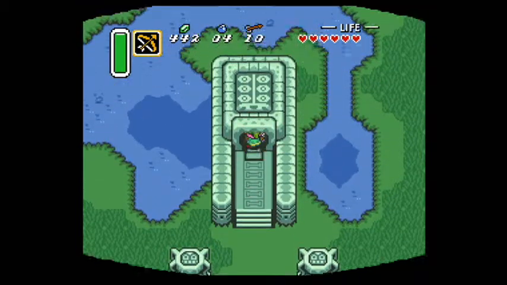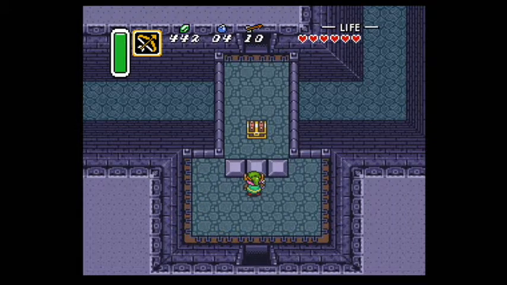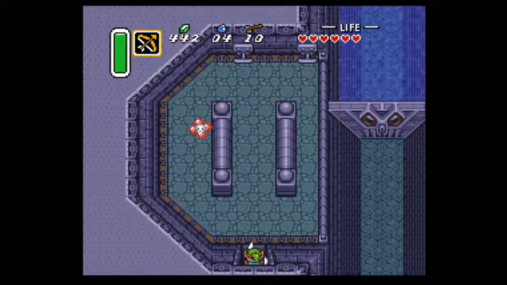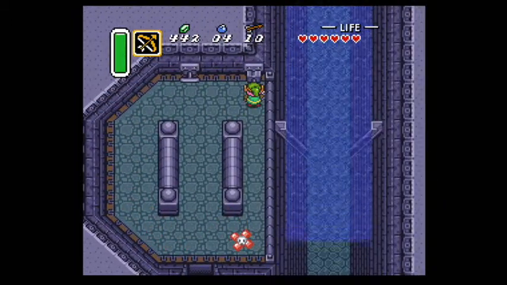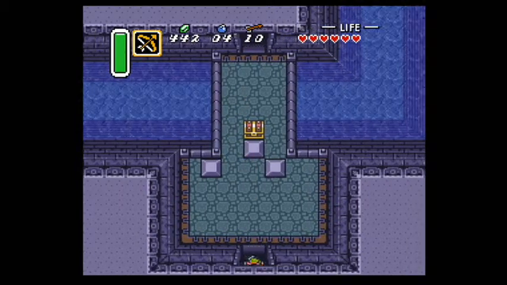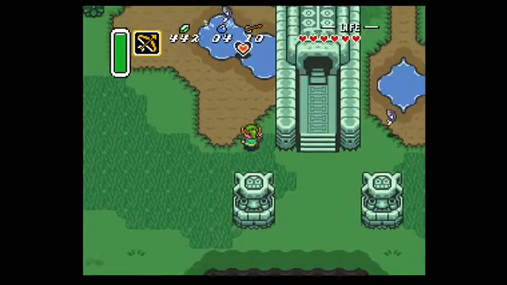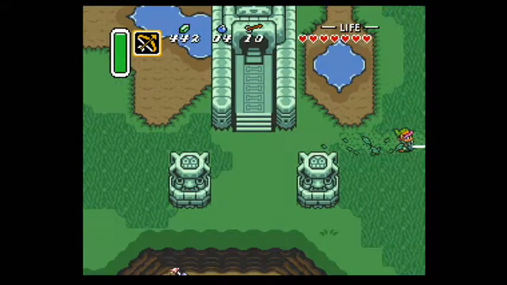So actually, I'm going to grab the piece of heart in this little lake here. So basically, we're going to just move the chest. I believe it's the right one. Yes. That drains the lake, and then there should be a piece of heart right in the swamp. And there it is. We have completed our first heart container. Yay!